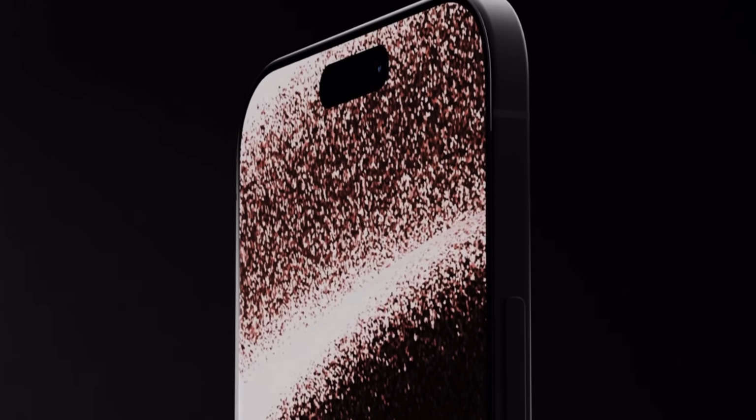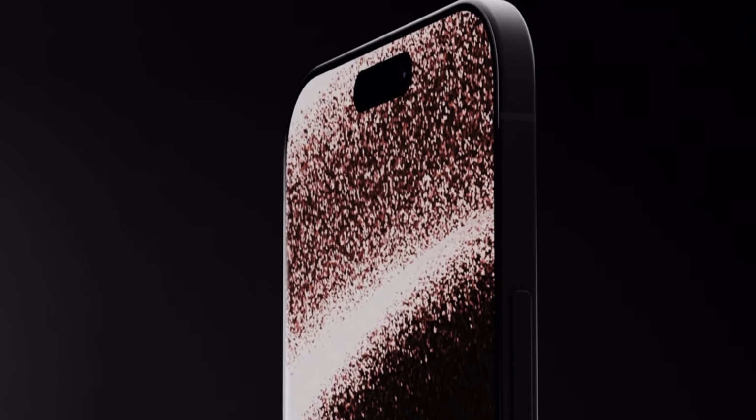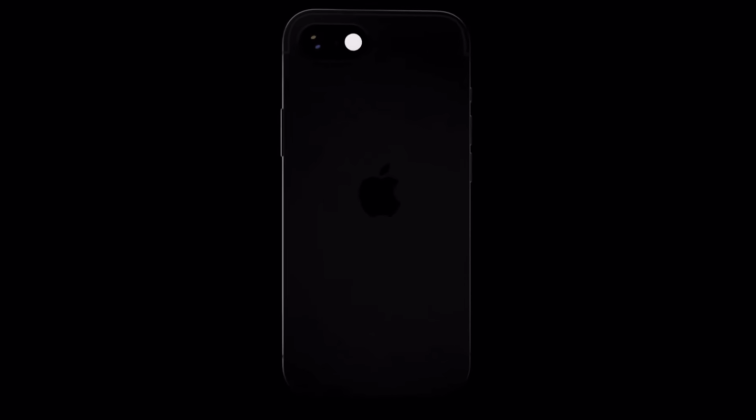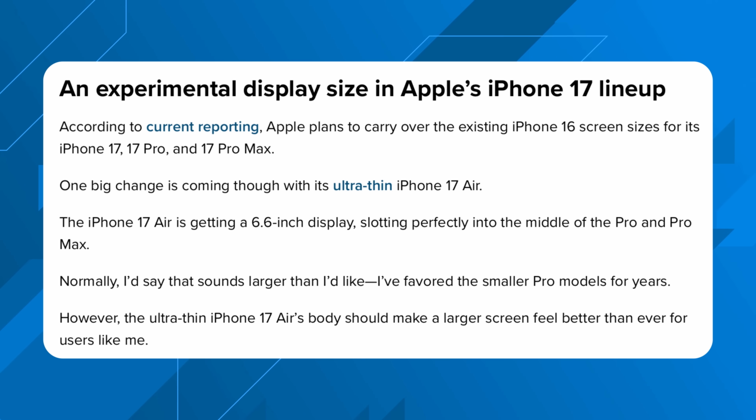Now this next iPhone in the 17 lineup is going to be the most interesting one because we don't really know where it's going to stand from a price point perspective specifically, but the new iPhone 17 Air or 17 Slim, I think it's going to be the iPhone 17 Air, but that one's going to replace the Plus lineup of iPhones. So it'll still be a larger form factor, so I believe we're going to have a 6.7-inch display on this iPhone 17 Air, but the actual design is going to be completely different from what we've seen.